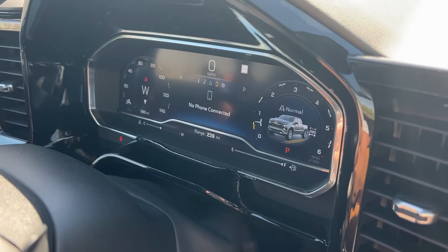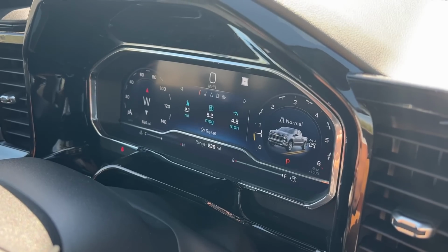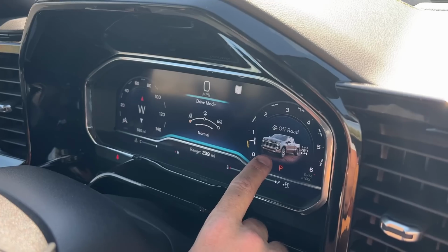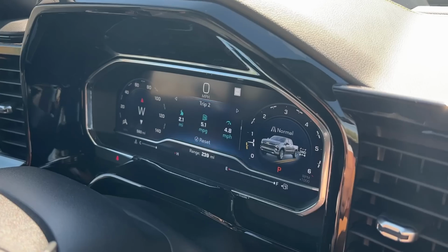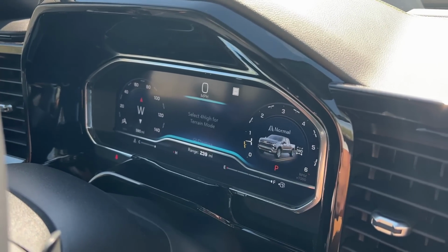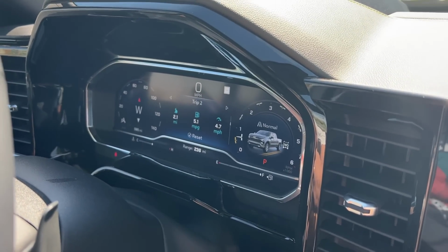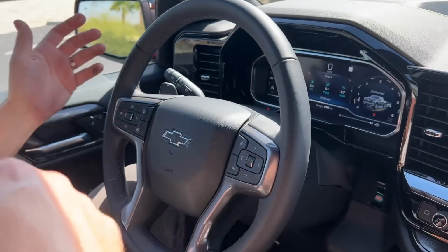Latest Google integration here as well. So for Google Maps, Google Assistant, all this stuff. This truck though is not a ZR2. So I wish it would more closely match the truck I'm in, the color and also, of course, the trim level of it. So the off-road and terrain modes, and actually that mode terminology is similar to the Hummer EV in the GMC, the new one. And then of course 4Low is available.